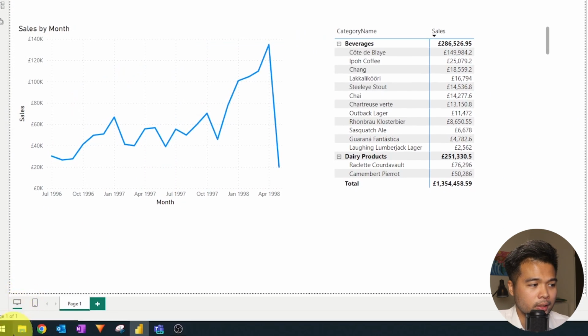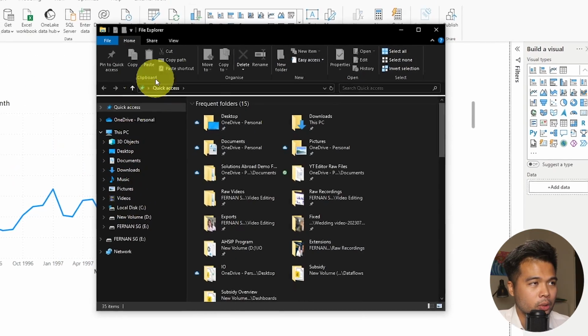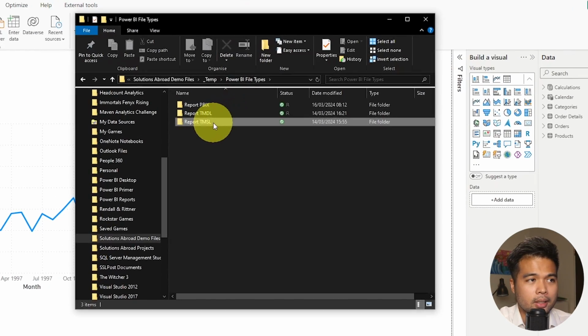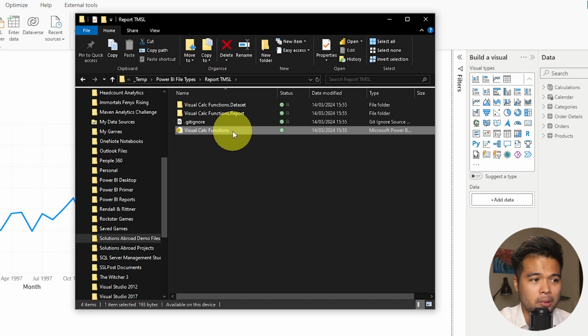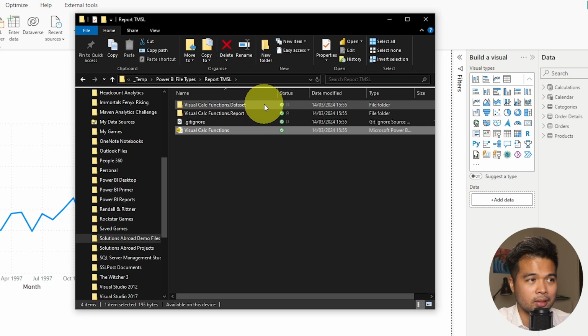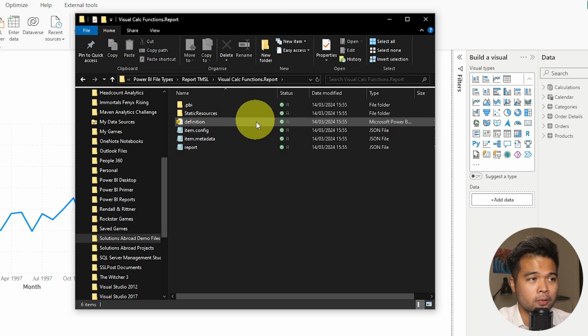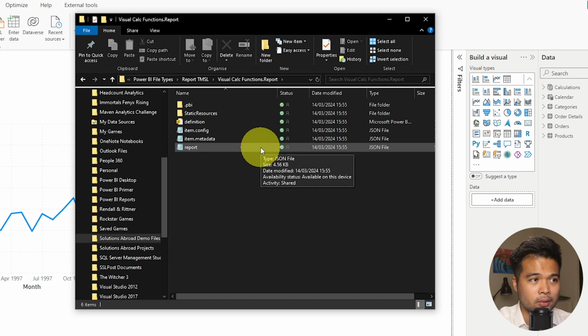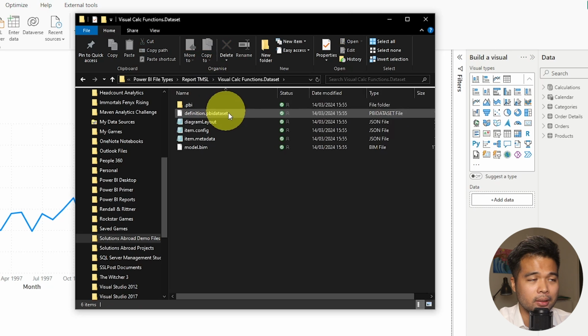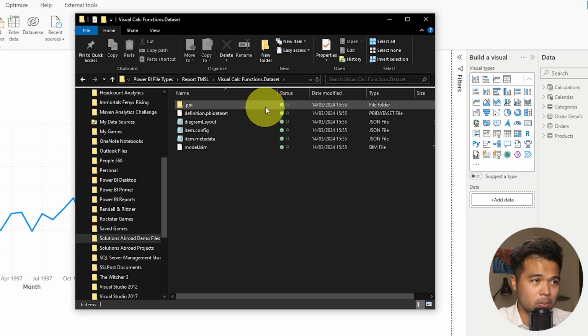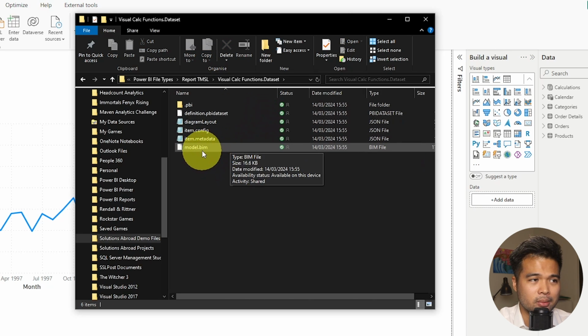And just to look at what this saves, I already have a demo here to show you guys. So here is the set of files that the PBI project file generates. It creates this one file here, which is only 193 bytes, because the majority of your data and your report exists in these two folders. As I mentioned, the report folder contains a lot of JSON format files. And then you also have this dataset folder, where the majority of the table definitions, the TMSL, live in this model.bim file.